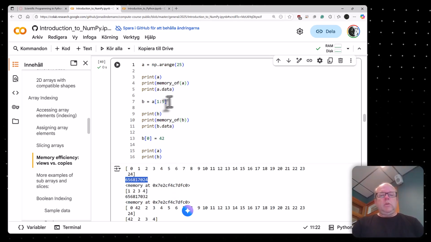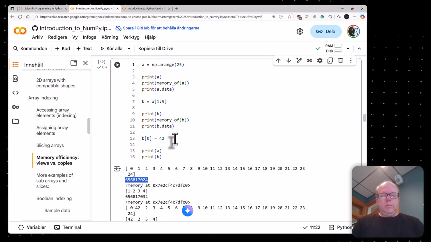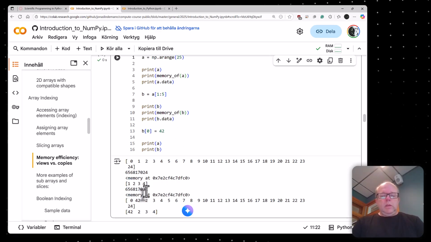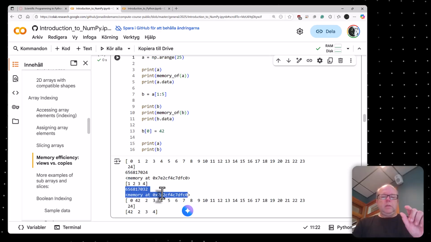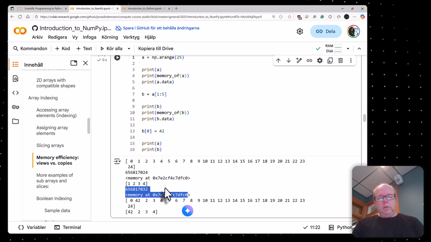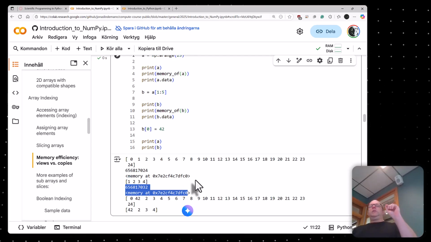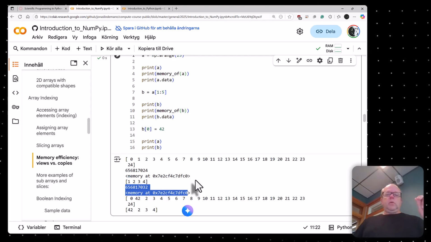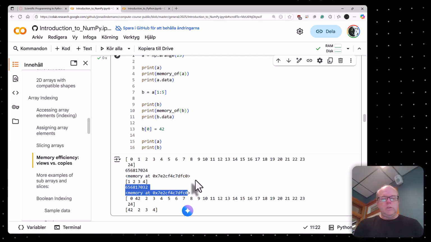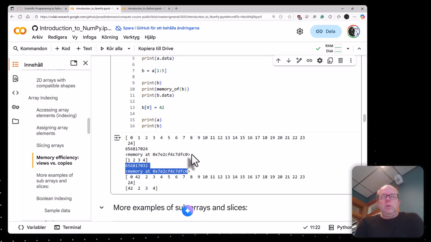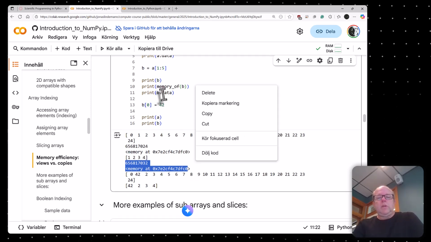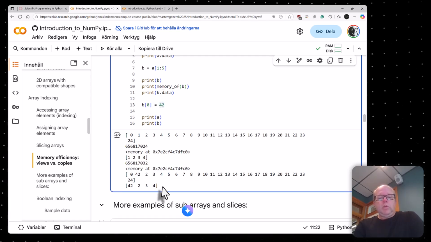We print B. And we can see that the location is a bit different, but the data property of an array is actually a memory pointer, and you can see they belong to the same memory block. That means that if you change something in B, A will also be changed. You can see here I changed something in B, and it's also changed in A.